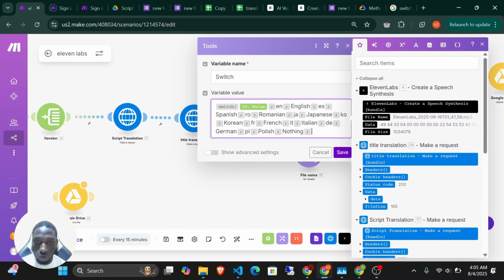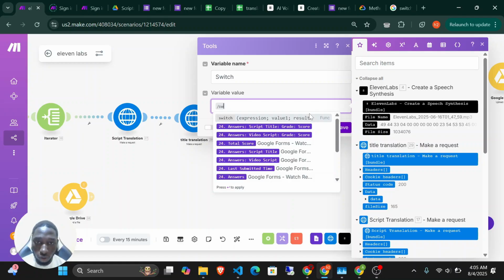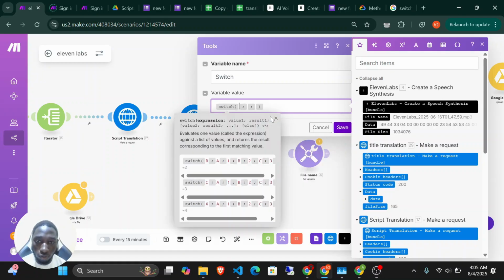So let me just Control A, Control X. Here is how you do it. That's slash switch. You can see switch tells you that you should have your value and your expressions, and you can have your cases in there.